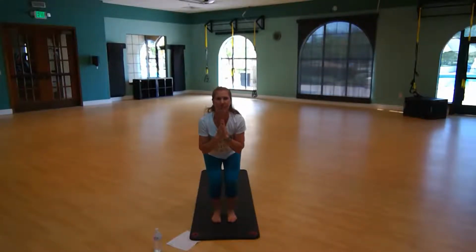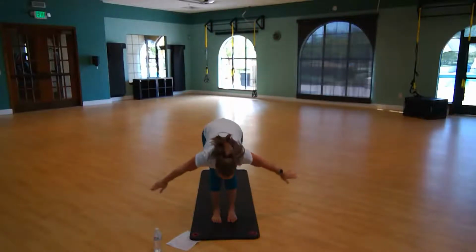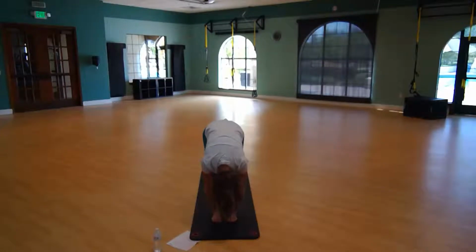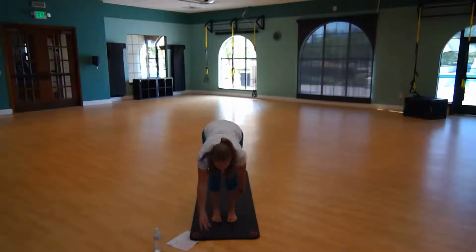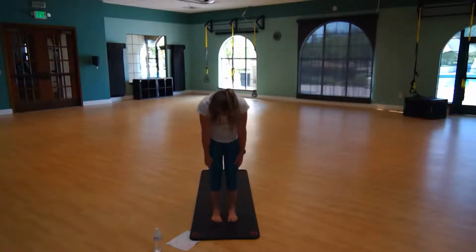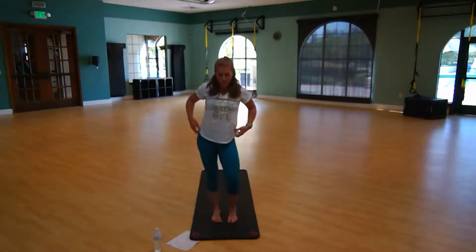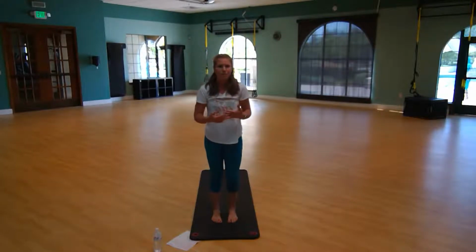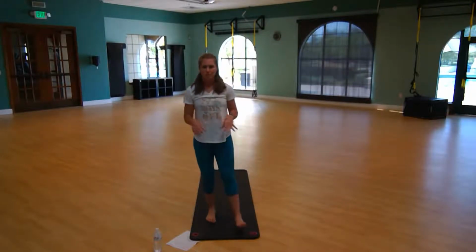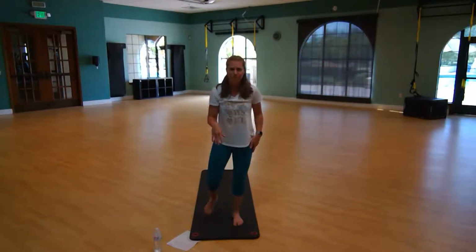Good, take a deep breath in and forward fold. So this is a big move, big stretch all the way down. Inhale, active back extension. Exhale, fold it forward. And then uncurl the spine all the way up. So I'm going to throw in those forward folds into our warm-ups and our practice rounds to keep us loose and limber. It's the beginning of like sun salutation, right? Just that forward fold, half lifted down.